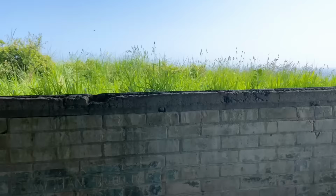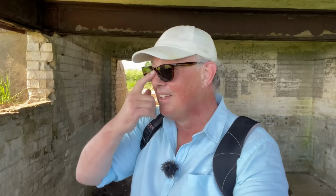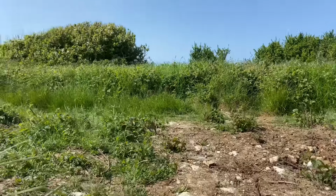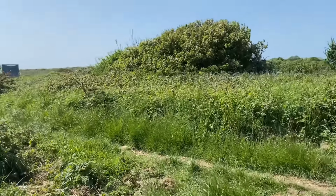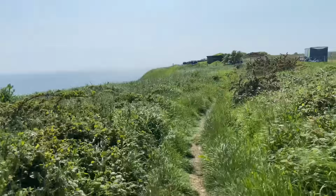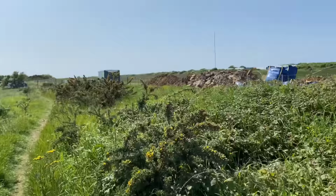They built these observation posts, so not really a gun emplacement, but they could certainly, I guess the ground would have been level, or they'd have been tall guys. But yeah, you can look out right over to the coast, for oncoming aircraft. But there's very little that remains of the battery now, so you still have a lot of these outlook posts, and they're two-storey structures, but they've been doing some excavation work here.